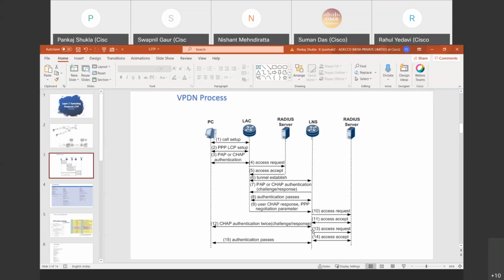So this is a brief overview of how the complete VPDN process works. Is it clear? If you want me to repeat any step or have any doubt in this.